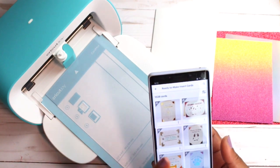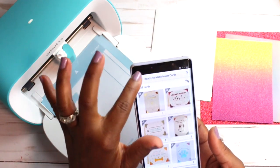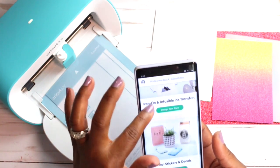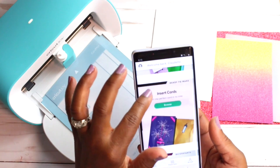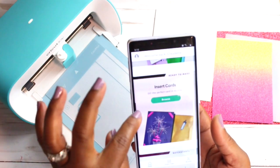They have a handful that are free. They have a monthly fee to access the whole library, and they had 50% off going. So I got 3 months at that 50% trial. I think it's $4.99 is what I'm paying. I think the main price is $9.99 at the time of this video.